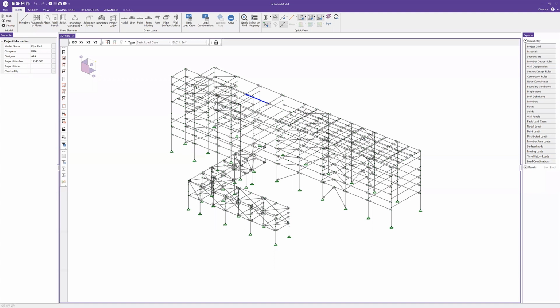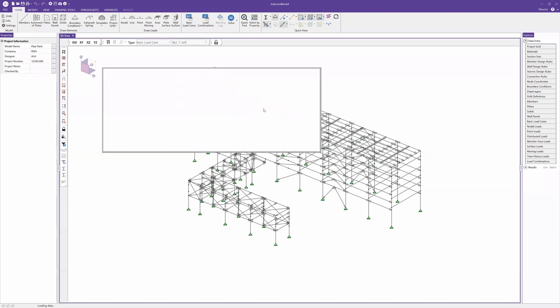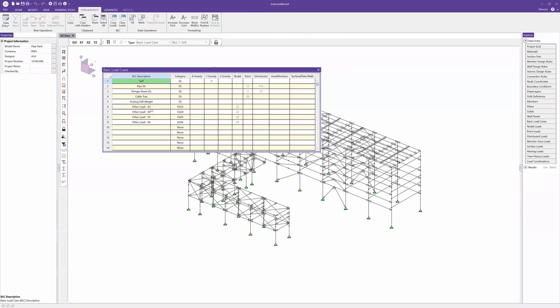And so the first thing I'm going to do is open up our basic load cases. In this particular case, obviously I don't have 100 different other load conditions. I don't have that big of a model in this case, but just wanted to show you that here is where we can add all of those different additional other load cases. And so I've added just some random ones here with some random nodal loads. And so you can add all of those additional load cases or categories as you want.